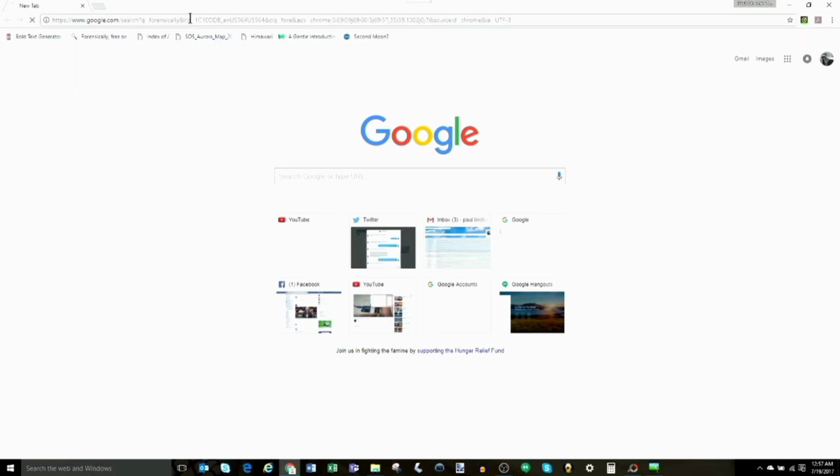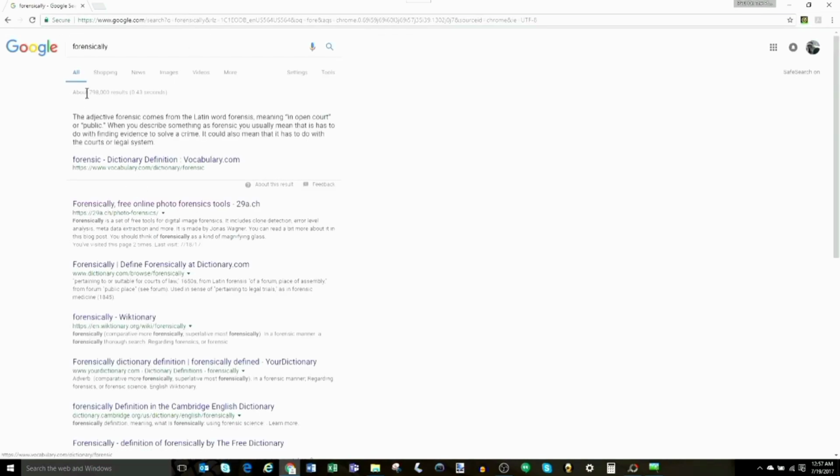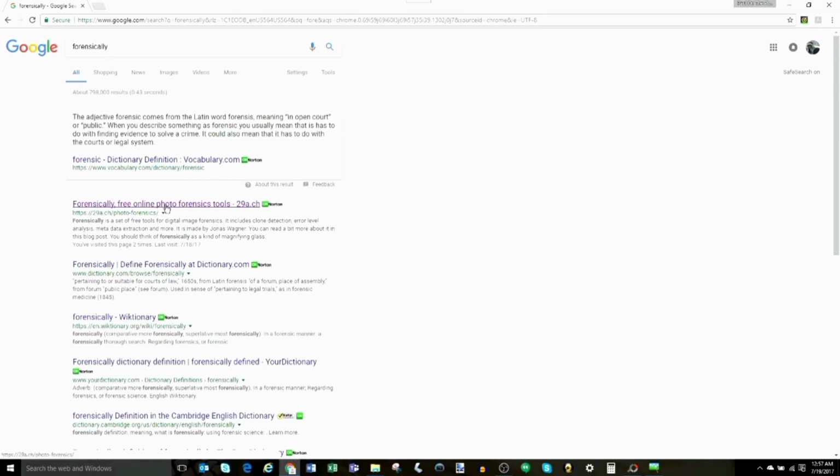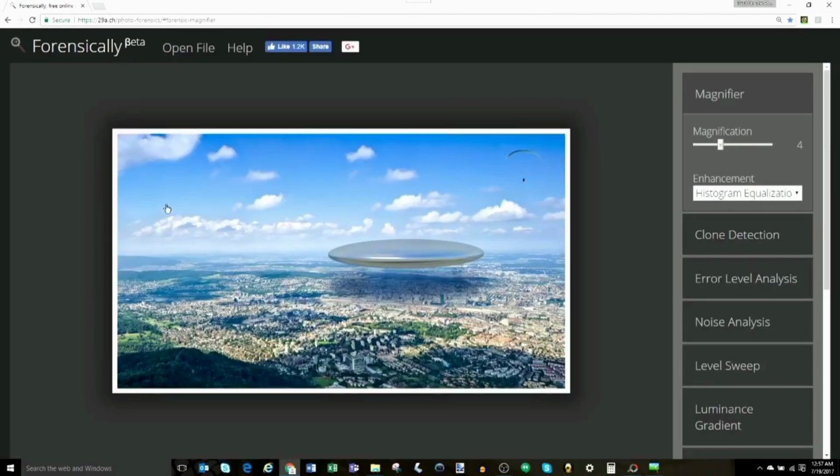Okay, on to the third and final tool we'll cover today. This one actually doesn't require a download to your hard drive to run. It's simply a website you point your web browser to. You pull in your image, all customary formats are available, and start using the various tools that it has. The program is called Forensically, and the link is in the description.